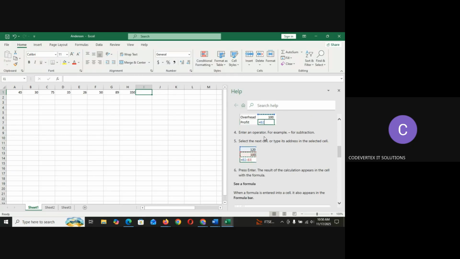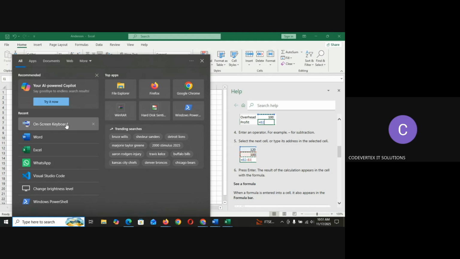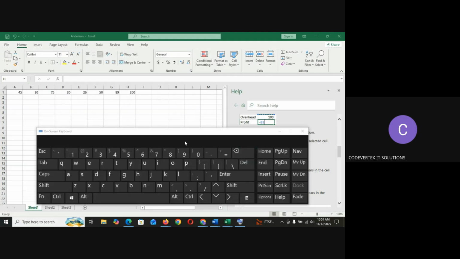Then you enter an operator like plus, and then minus for subtraction. Select the next cell or type its address. So hii kitu wanasema hapa, like let's say I want to do two cells. So let's open the file. On screen nimefunga. So on screen, let's say I want to start with the equal sign. Hapo sija select a cell.